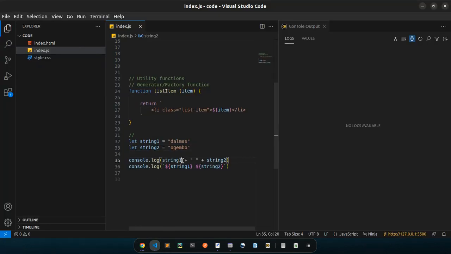I didn't have to do a lot of pluses. I didn't have to do a single space here. I just added the space here directly. So when it comes to making a string or a single sentence, it's better you use the backticks with this sort of string concatenation. I'm bringing two strings together, formatting a string in this method.